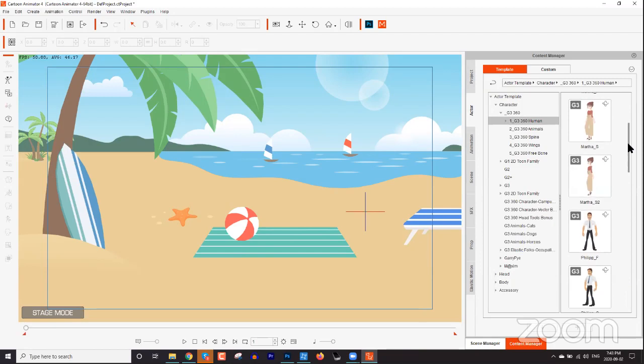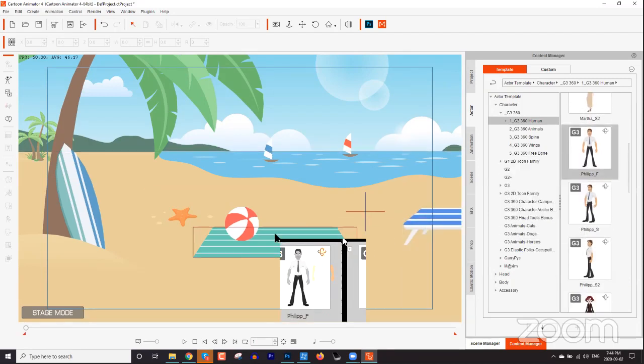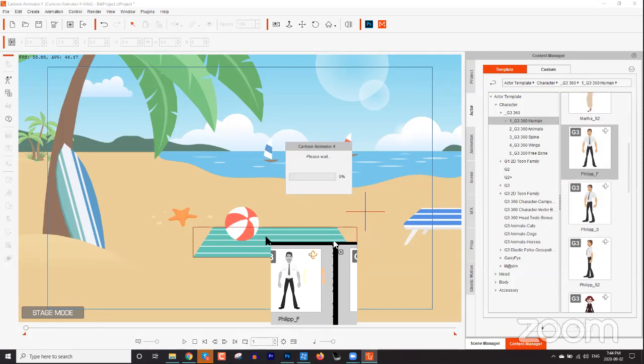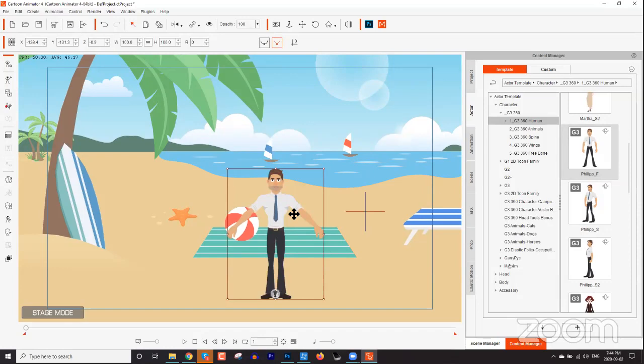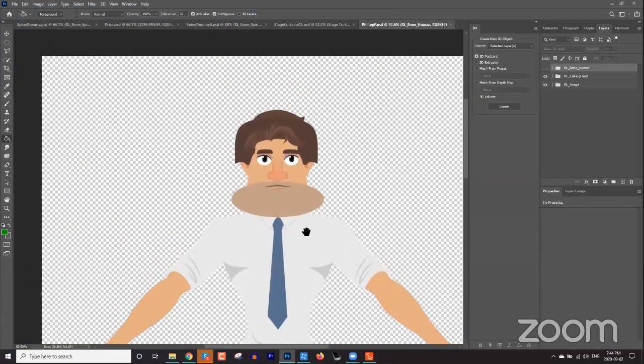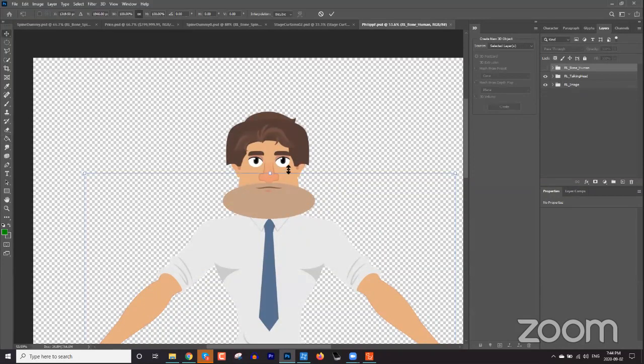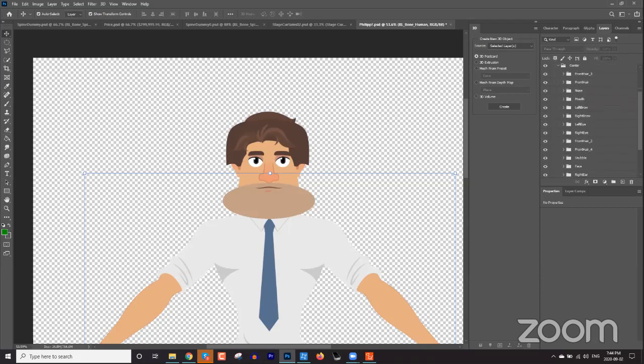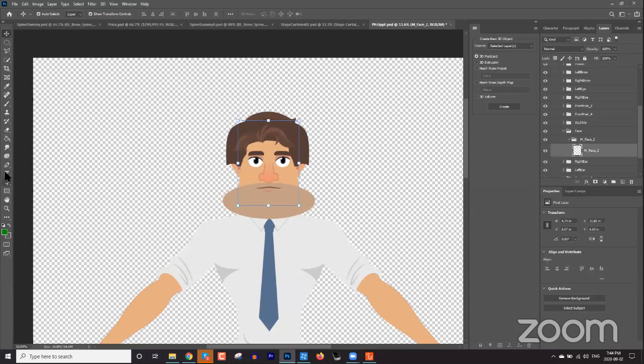Let's just bring in a standard character here. So if we want to make Philip black or white or green or yellow, the best way to do it is right-click him, launch PSD editor, and launch from here. It'll launch Philip in the editor, and then just make sure you have the head selected. Let's go to our all talking head, center. And again, this gets a little complex. Make sure our face is selected here, face image, and just make it green. So now he's like the Green Hornet, I guess.